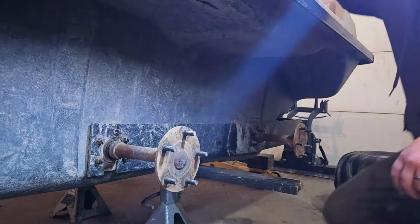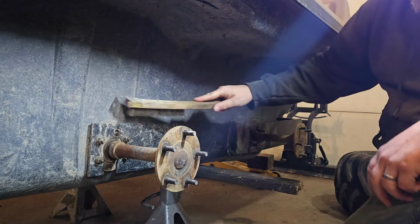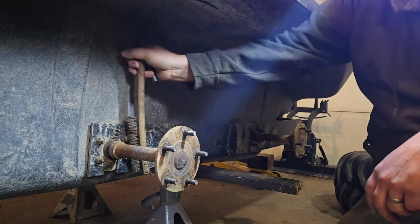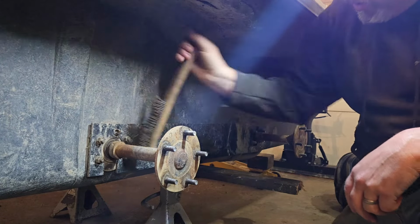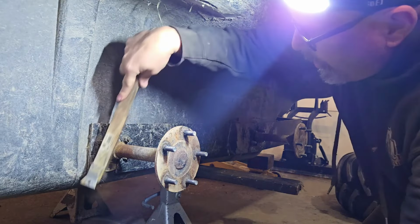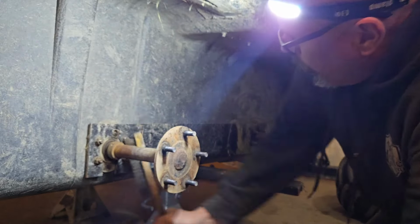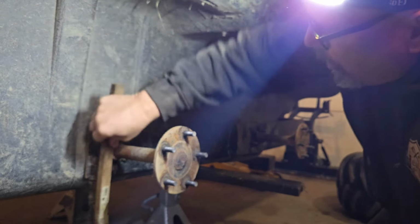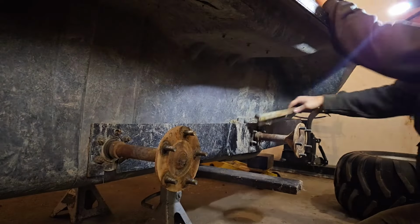So what's up, guys? All right, so we did a video about this. I think I got it when I built this. When I built this, I tried putting these nuts on the outside to try to make it a little bit easier when we pulled this off. So I'm just cleaning the threads off before we try to unglue it, because there's dirt and mud and stuff in there.